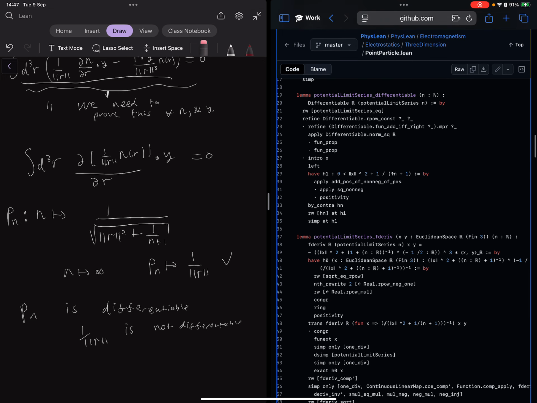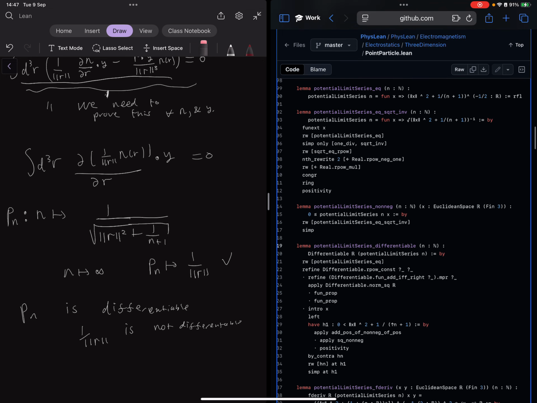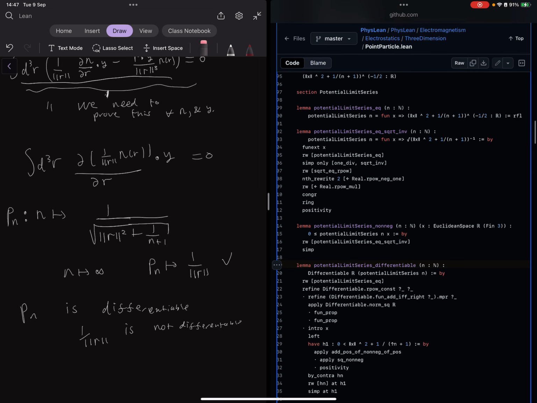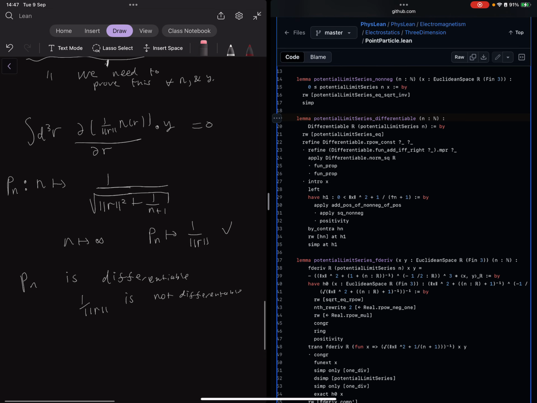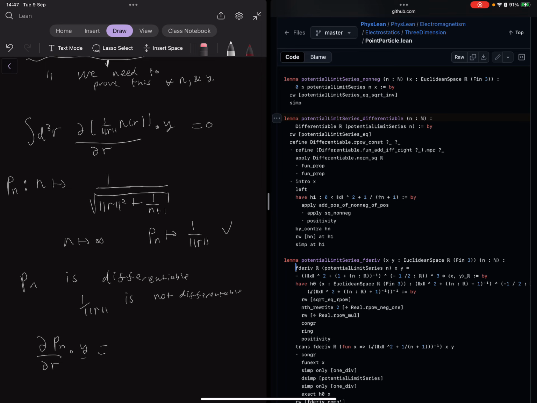Let's scroll up and see where that proof is. This proof is this proof here. What is more is that its total derivative in the y direction is equal to this result here, and I'm going to write this down before I explain it. Well, I'm going to write it very slightly differently to how I've written it here.